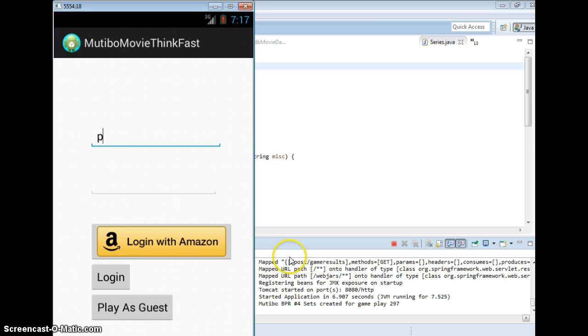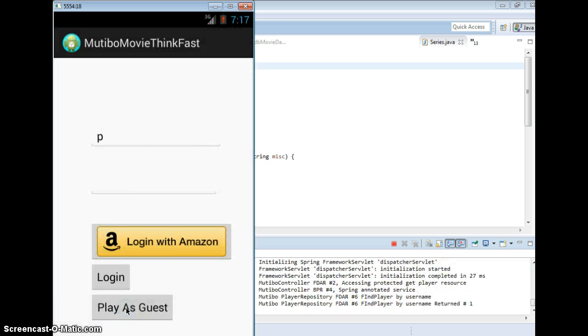So, okay, if you can see here on my screen, I have the emulator up, plus I have the cloud service running locally on the right hand side. So you should be able to see movement between the two. On the first screen on the emulator, I have the login with Amazon, login, and play as guest. First we'll play as guest, and what they don't see is that playing as guest is not authenticated or anything, it's just play as guest. Okay, so let's hit play as guest, and here we go.